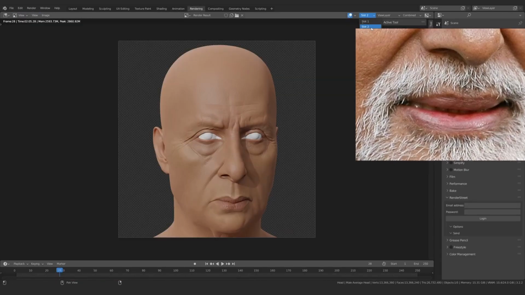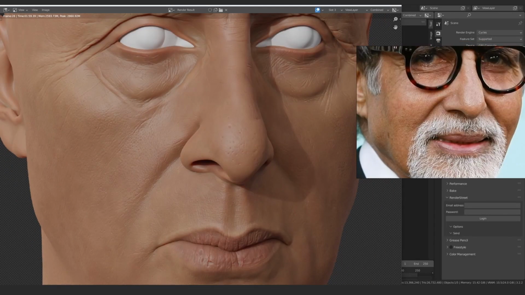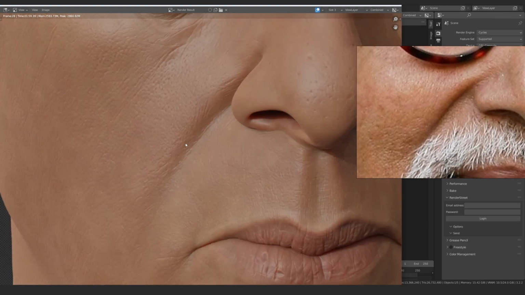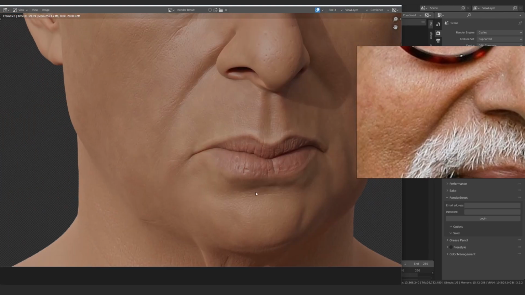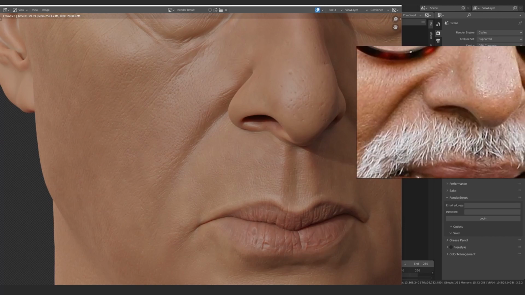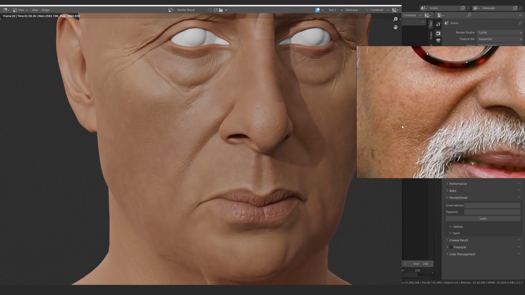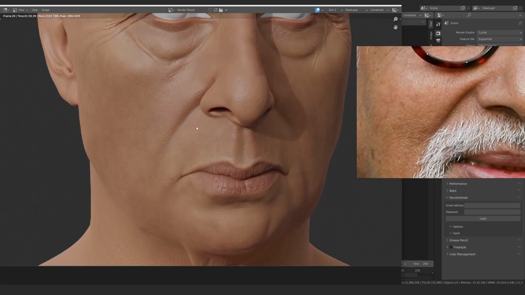But in that particular course, you cannot see the ears, and because you cannot see the ears, I'm not really gonna be painting anything on it. So yes, you can see how the color is looking right now, and if it is closer to the reference or not. And it is definitely closer.